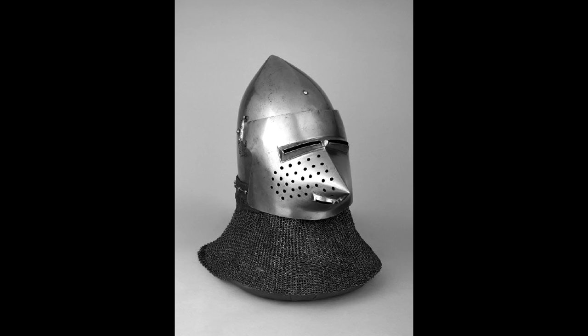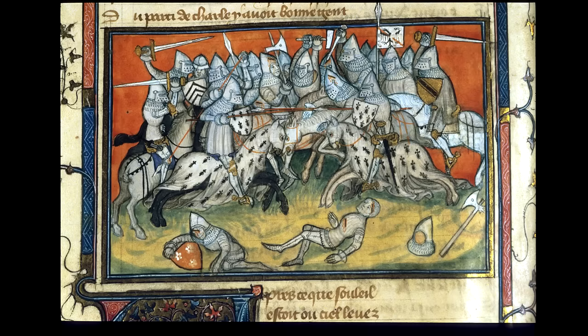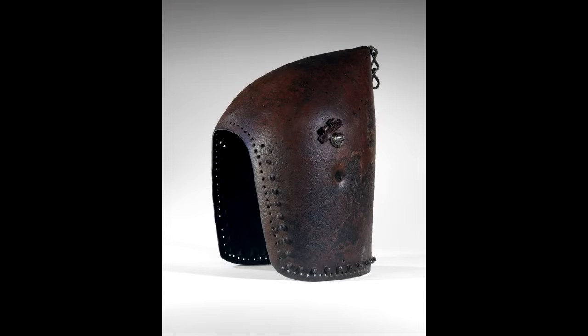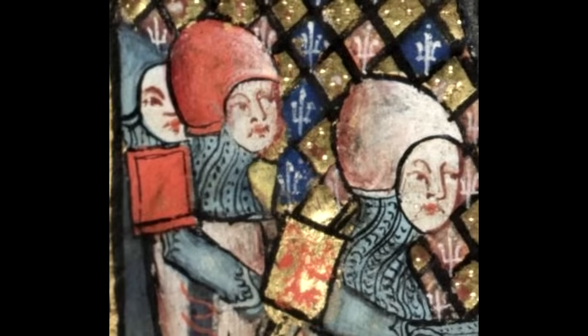At number 3 we have the bassinet. The bassinet is simply a better version of the great helm — it gives you everything a great helm gives and more. Depending on the visor, the most famous being the houndskull or pig-faced design, which is shaped to deflect arrows — a flat surface takes an arrow's full force, but a pointed surface deflects it. It still offers similar visibility to a great helm, but crucially allows you to hinge up the visor rather than removing the entire helmet. That is a great technological advancement. By this time high-end armor would have been good quality steel.